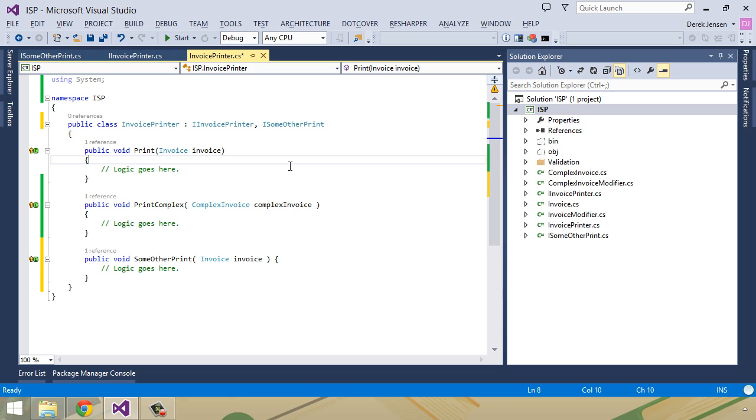But once you become too granular, it becomes very difficult to read and maintain ultimately, because then you have a whole lot of things that are going on at the class declaration level that can become quite confusing as well. So there you have it. That is the interface segregation principle. And then finally, we're going to reach the final principle that's being defined within SOLID, and that is D, which stands for the dependency inversion principle. And that's what we're going to cover next.